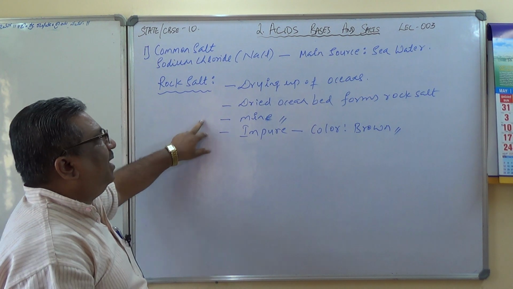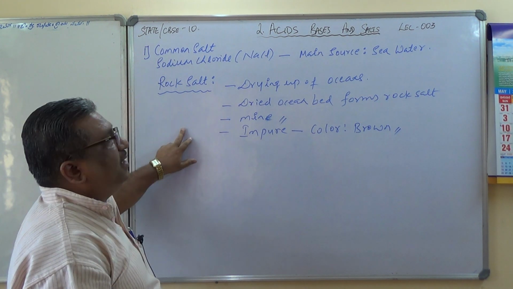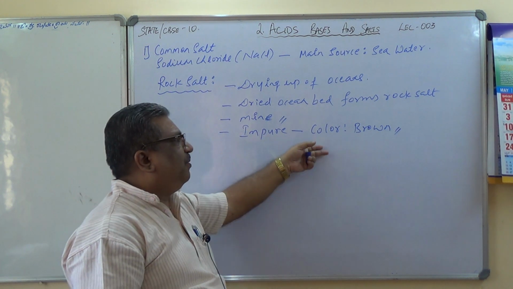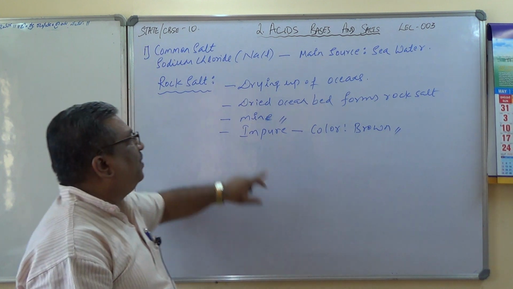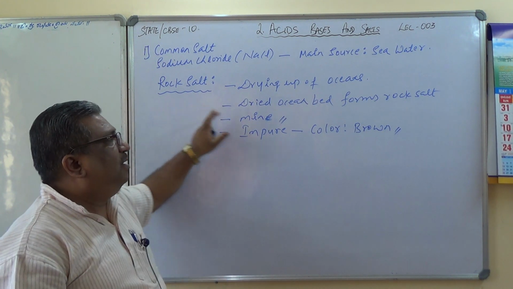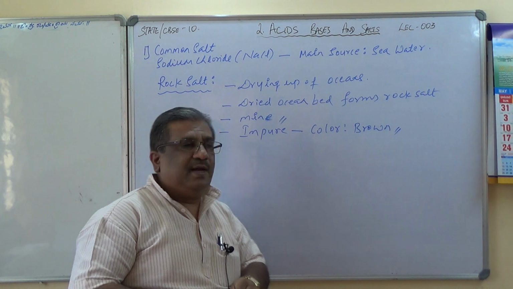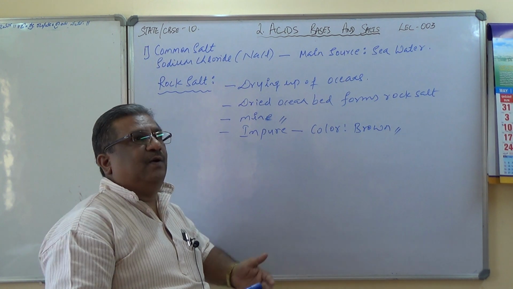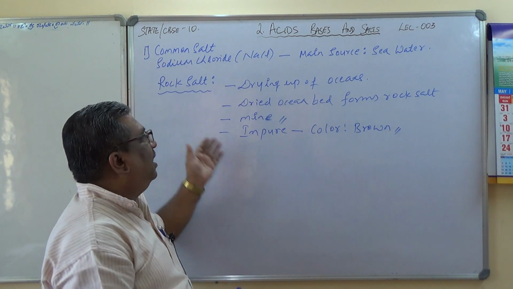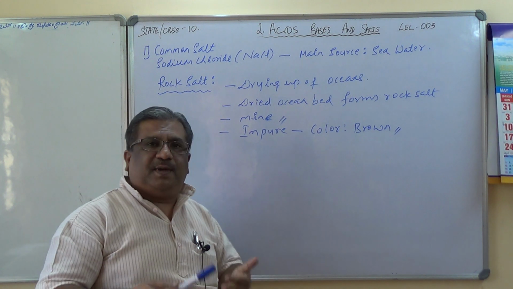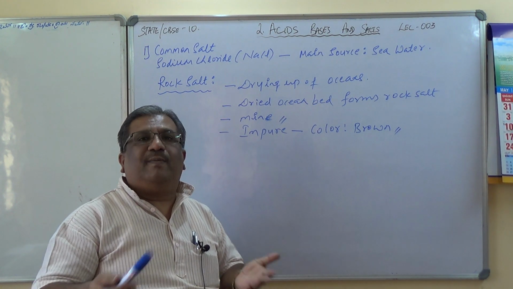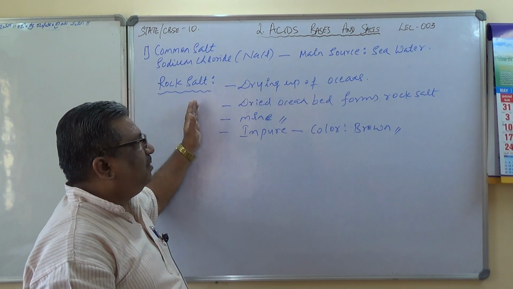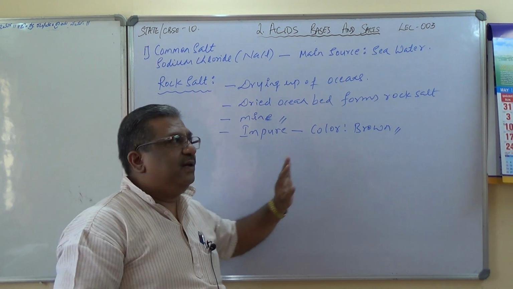So this is a rock salt. Why do we explain rock salt under common salt? The major content is sodium chloride, but definitely there are some impurities because of which it is brownish in color. And how do you obtain this rock salt? When the bygone oceans dry up, after drying up of all the water, the ocean beds are formed in the form of salt, and that is called rock salt. And how do you obtain that one? It is just like a coal mine. How coal is obtained by mining, similarly this rock salt is obtained by mining here. Okay, these are the things.